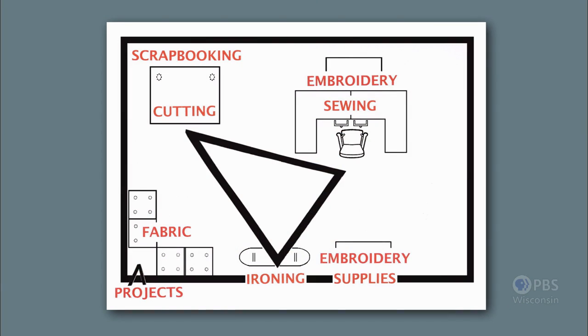We're going to put our areas of sewing into zones, just like you organize your kitchen in a work zone. In a kitchen you have the refrigerator, the stove, and the oven — usually in a nice little triangle. Here's your triangle: we have our cutting area, sewing area, and ironing station. That may seem logical, but the advantage is it just makes your sewing more efficient. We want to do as much as we can in the time we have to sew.